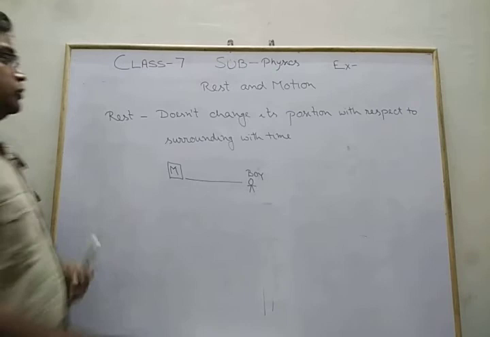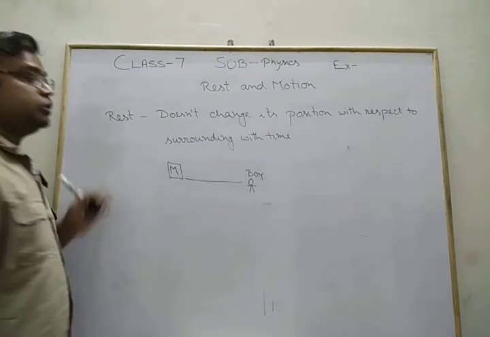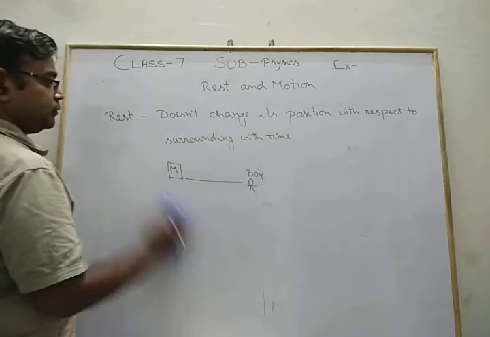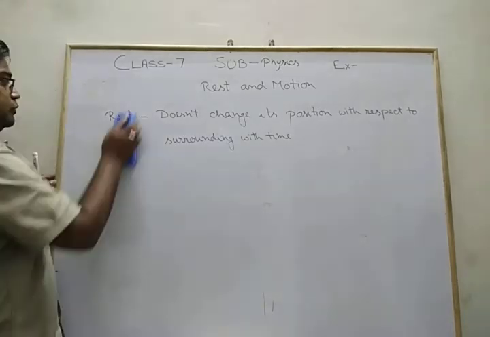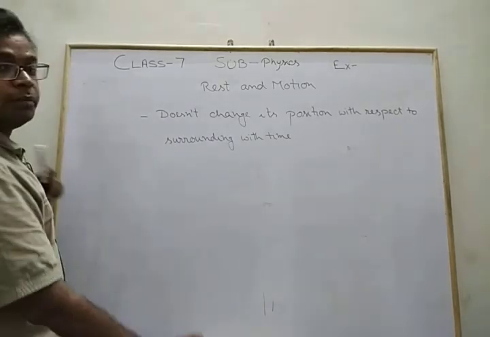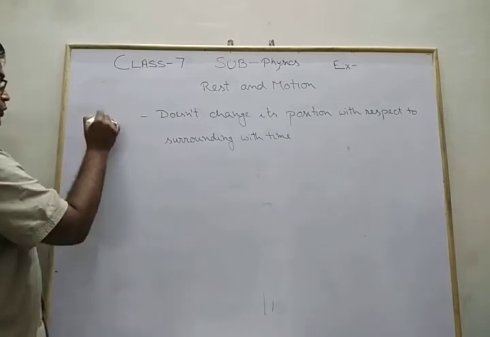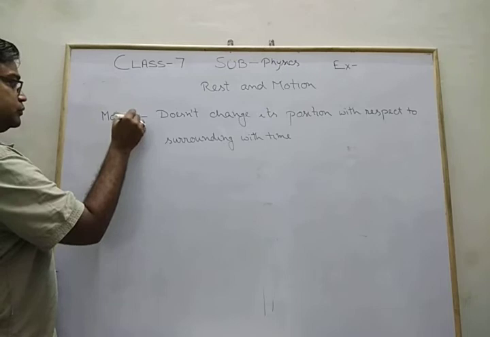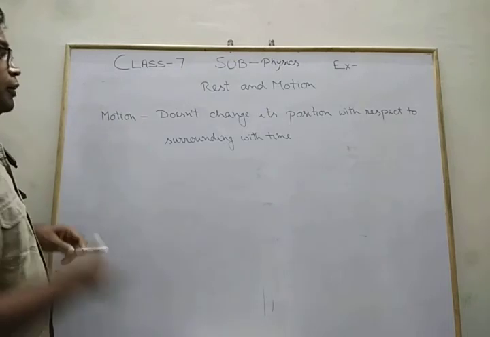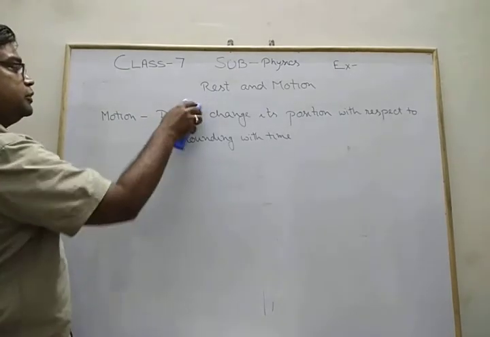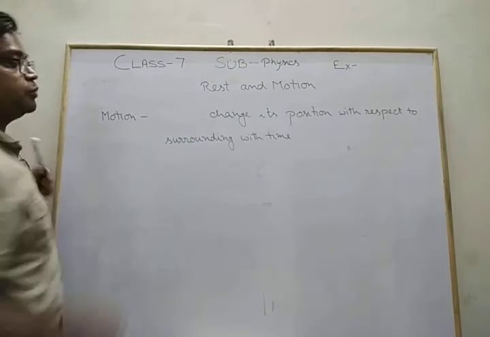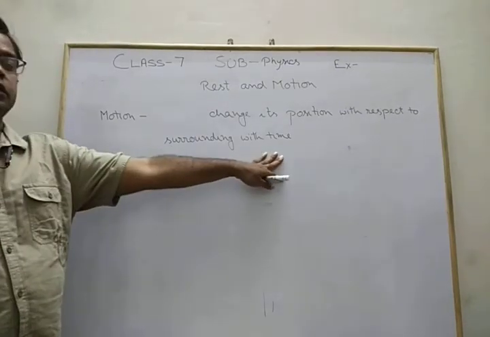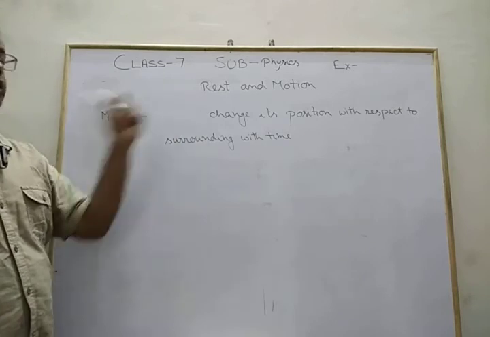Now the next part is your motion. Just opposite to rest, we have motion. So I am changing only a few words, and we have the definition or concept of motion. Motion means to change its position with respect to surrounding and with time. I simply remove the words does not.